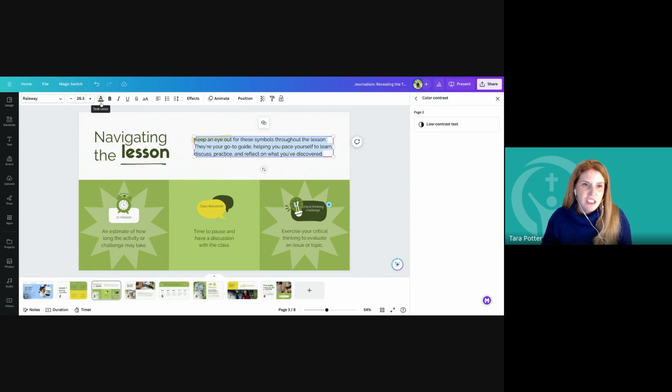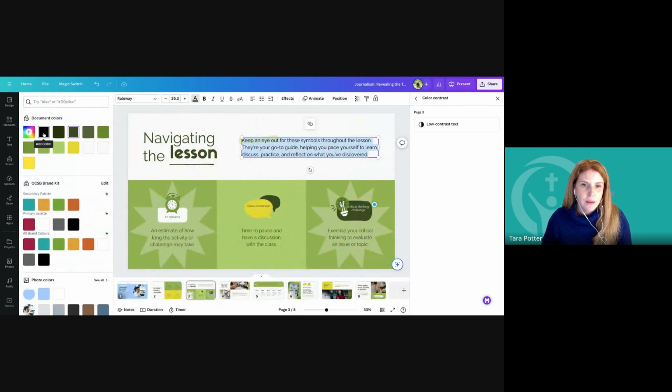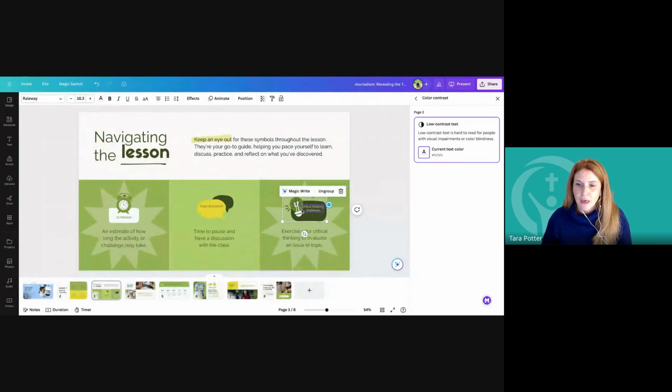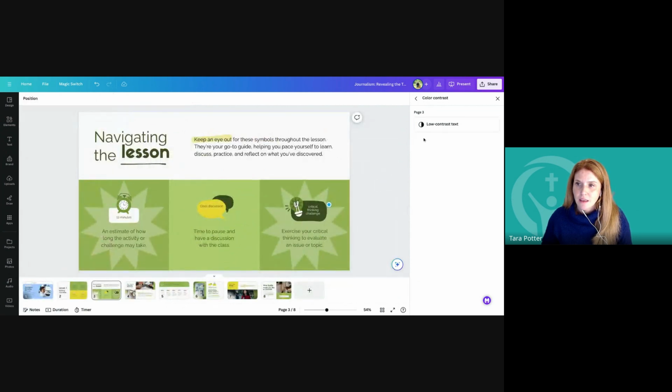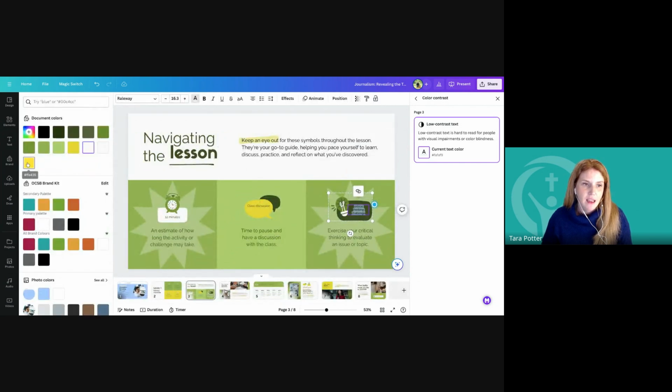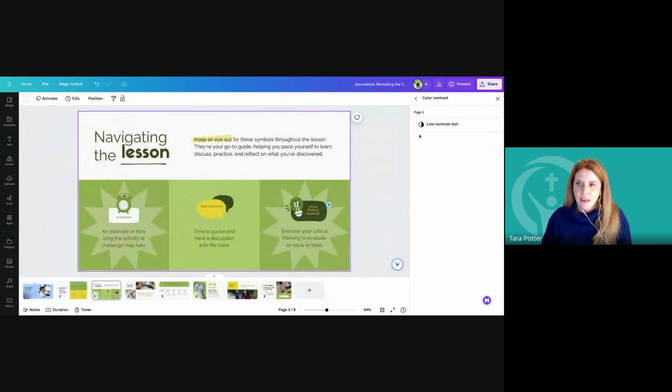So I'm going to change this color to, let's try black and see if it likes that. Right here. Oh, it's right here. Okay, so I'm going to change this to a brighter color and see if that likes it. Still doesn't like it. I'm going to keep trying. I'm going to get it. Okay, so we're keeping an eye out for those things when we're designing lessons for our students.